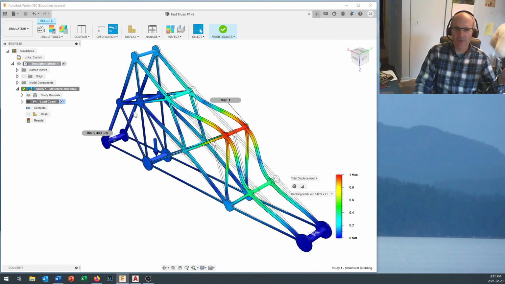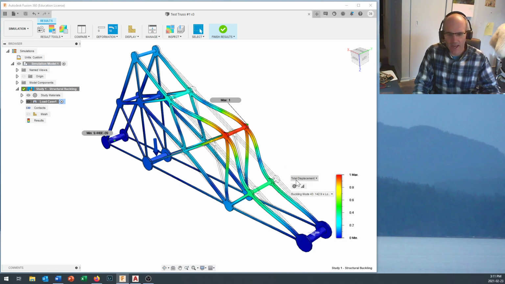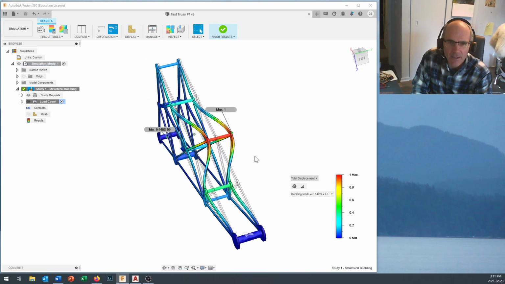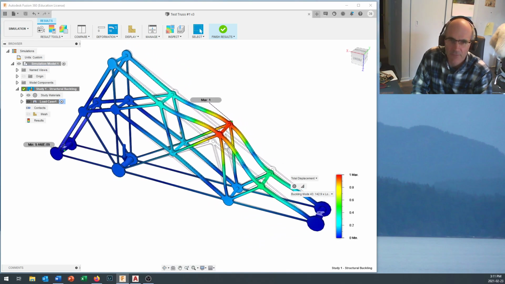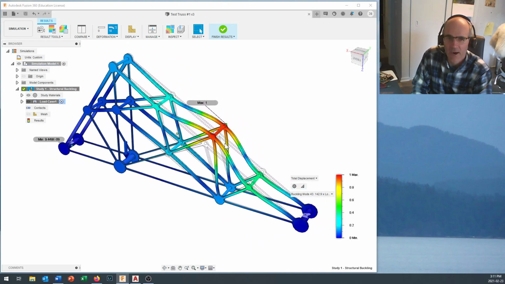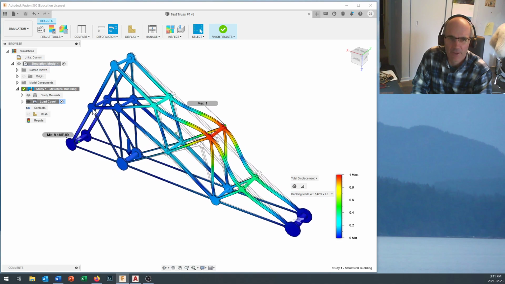If it didn't buckle right there at 106, we'd have to get up to 143 almost, and then what you'd see is a buckling failure right in here along this side, which kind of makes sense that that would be our next buckling failure. But we won't get there if that fails at 106 because we'll never be able to apply 143 newtons of force.